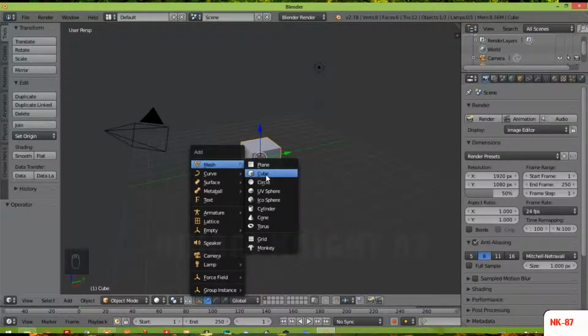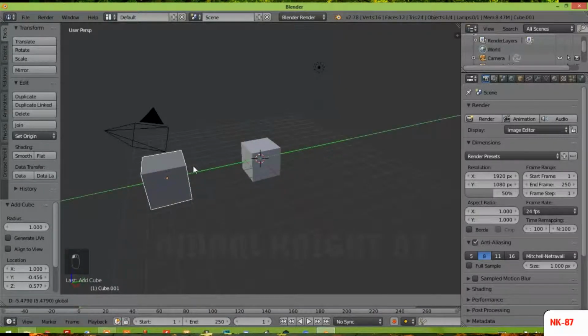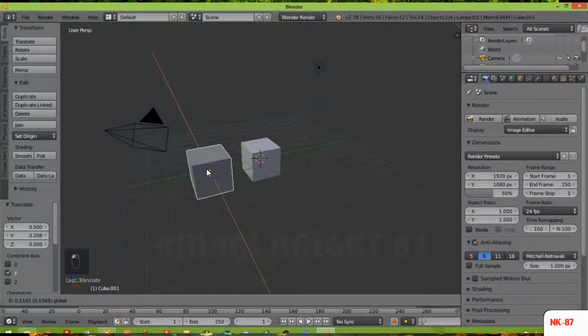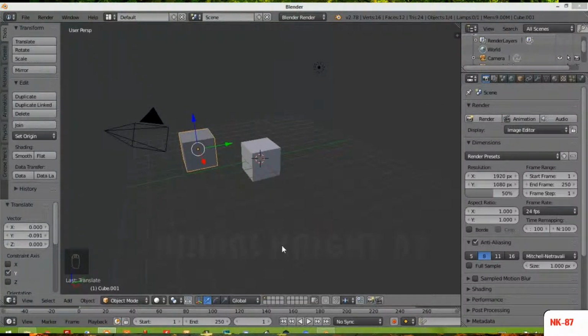If you want a cube, you click on it and you will have a cube. You can drag it to place it anywhere. Now you know how to move and place items in the viewport, so you are ready for making a good object.